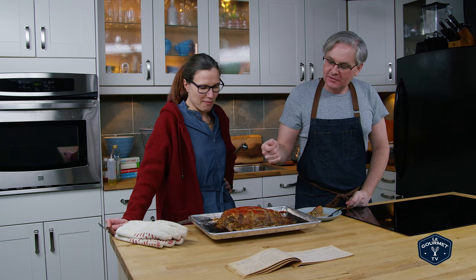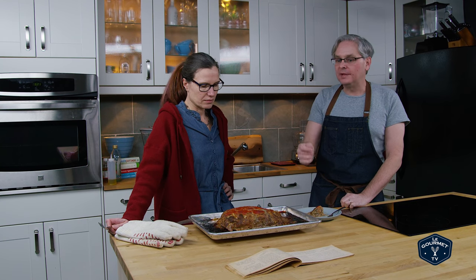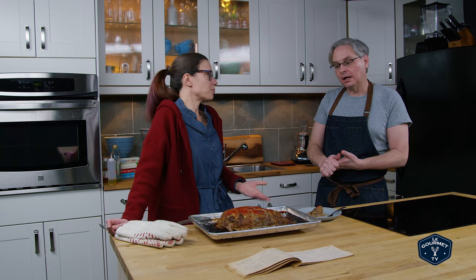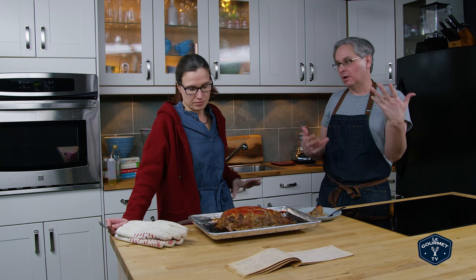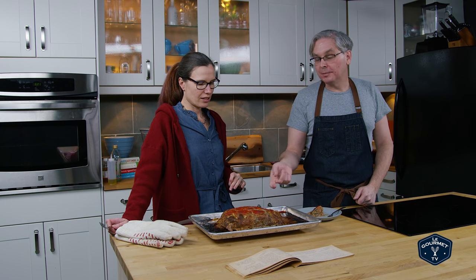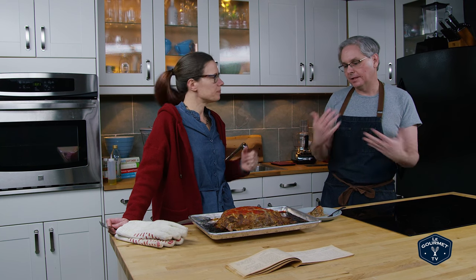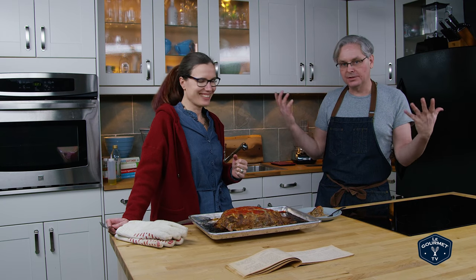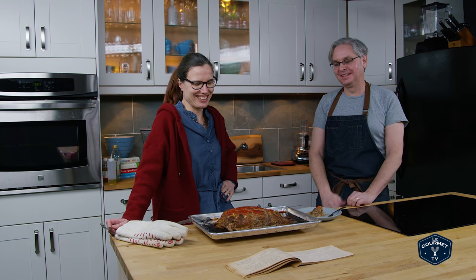If you're looking at this through the lens of today, a lot of people would say bland — but looking at how it would have been eaten then, I actually don't find it bland. I can hear the screaming of the commenters, but a lot of people today expect a lot of other flavors put in all at once. I think this is a very serviceable meatloaf and a great place to start. You could add celery, you could really ramp this up and make it more modern — but it's just a basic meatloaf. Thanks for stopping by, see you again soon. Bring lots of friends — there's a lot of meatloaf.